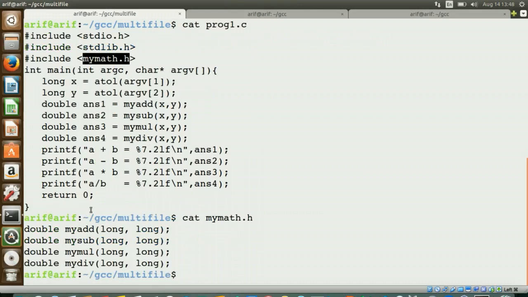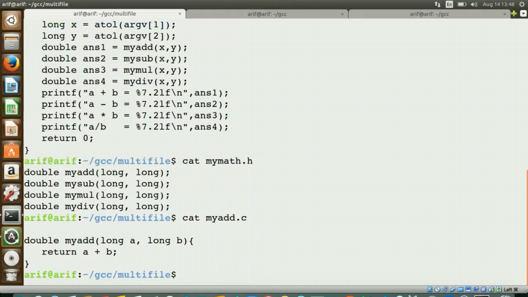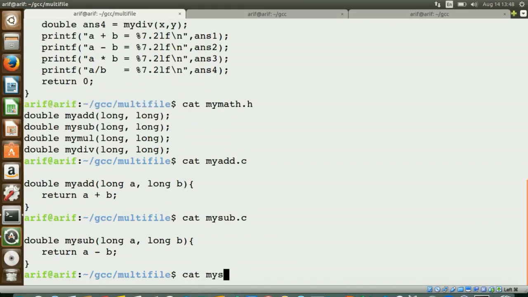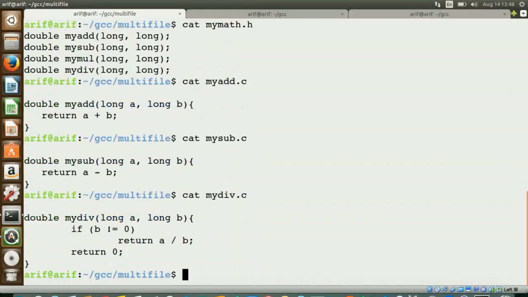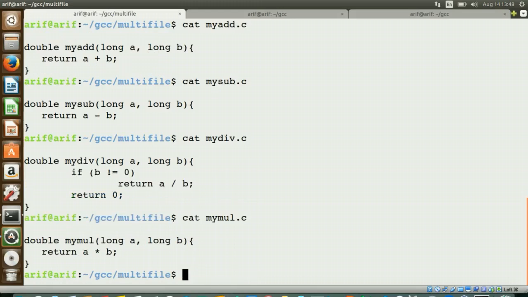It just contains the function declarations of these, and myadd.c contains just the definition of the myadd function. mysub.c contains the definition of this. mydiv.c contains the definition of the division. I've avoided the division by 0 error, and mymul.c contains the definition of this.